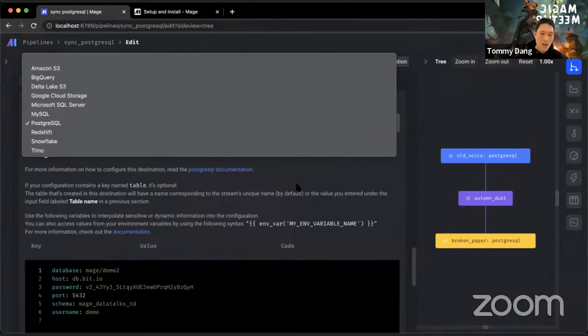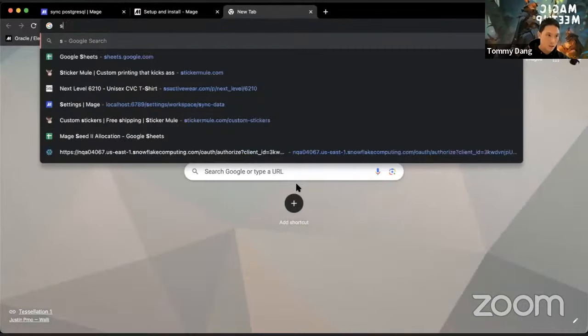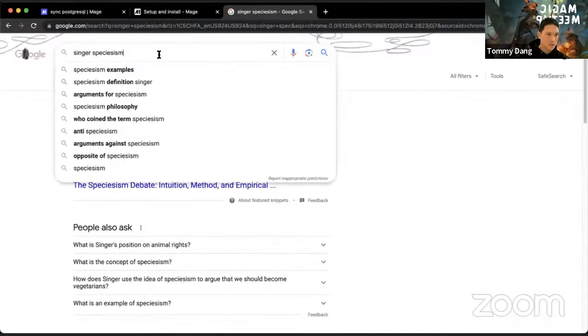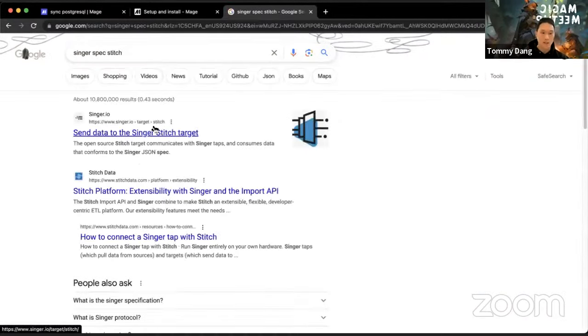They're called taps and targets. They adhere to something called the Singer spec. Stitch, a company, came out with this in 2018, and it's widely adopted. It's the data engineering standard for doing these types of data integrations.